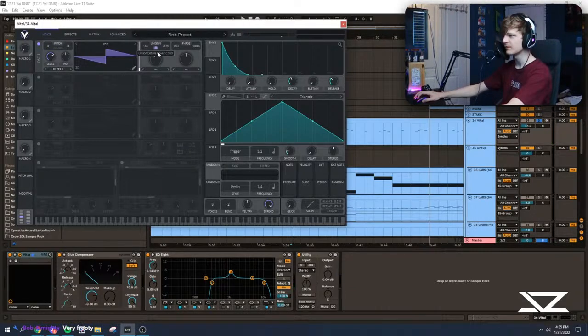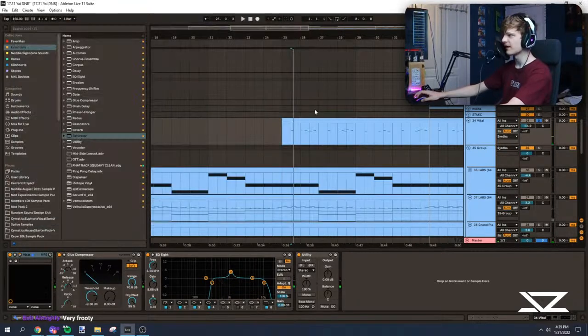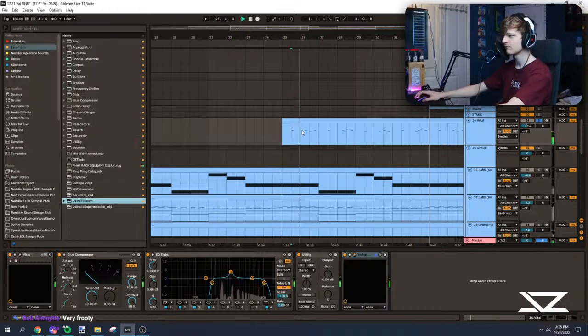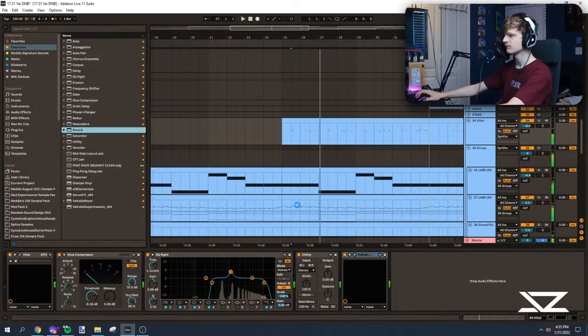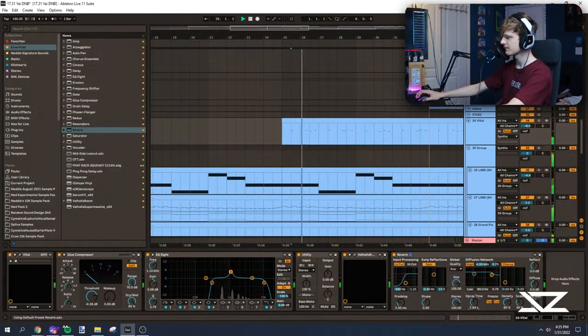Detune this a bit more. How do you do that? Add a fat reverb. Make that nice and loud. Or reverby.